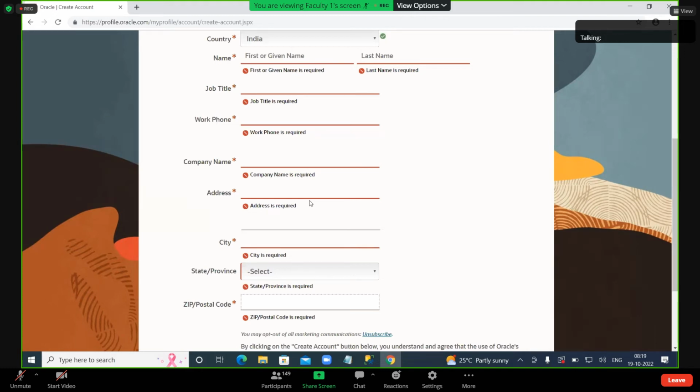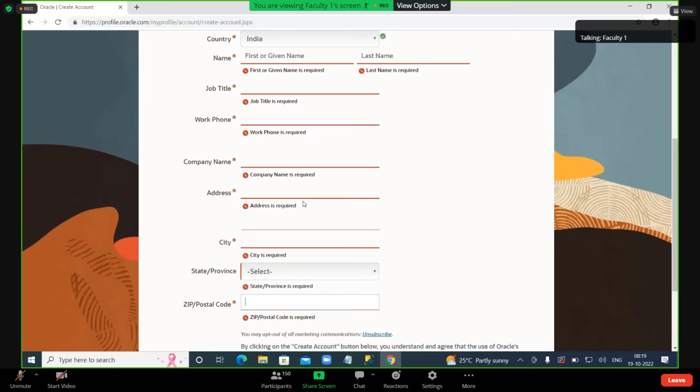So in development, what do they create first? Will they create the front-end form first or the database table first? The database table. First they create the database table, next they create the front-end form.